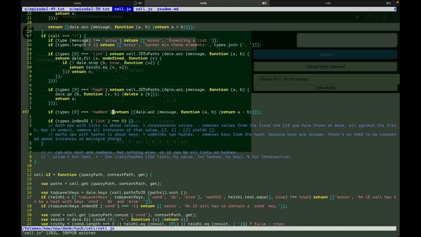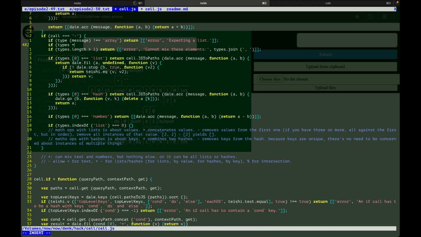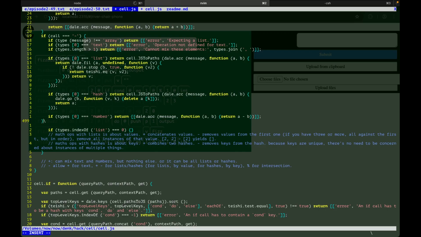I guess it could be like removing a string. It's a bit weird to use it with minus. Yeah, if I cannot think of how it would be, then let's just leave it. It's just not implemented.